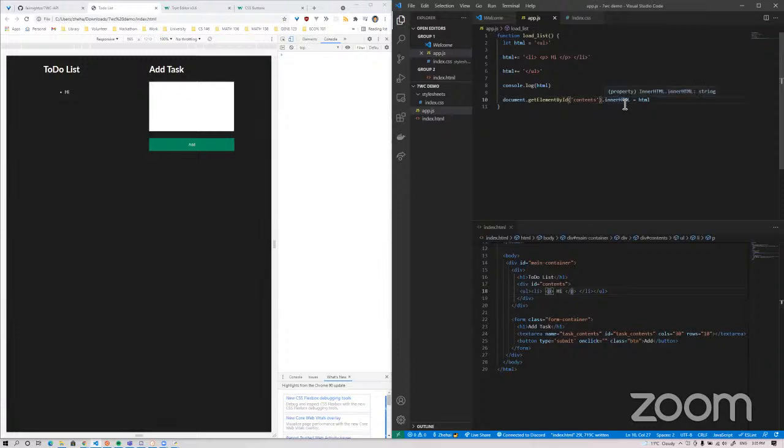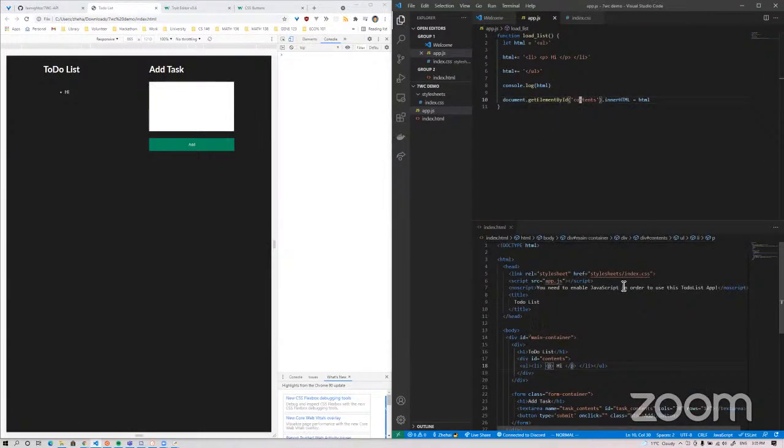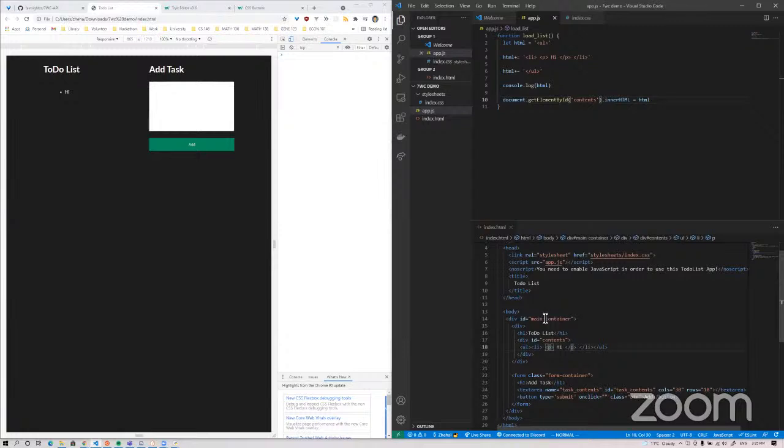The .innerHTML puts the HTML that I made into the element by the ID of contents. It looks everywhere in this HTML file for the ID, and sees, oh, okay, this is contents, and I'm going to dump the HTML right in here. That's all it does. And now it gets printed out again. Does that make sense?